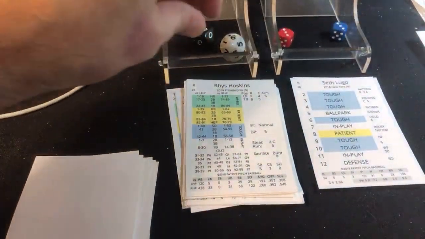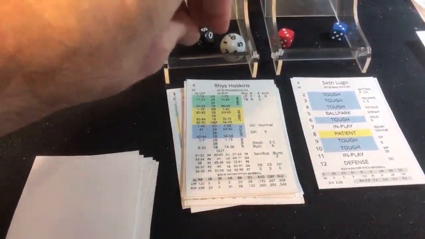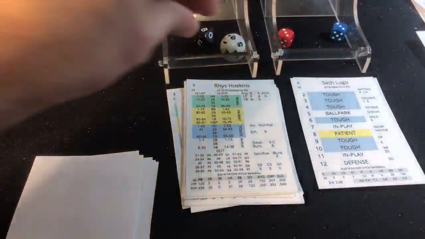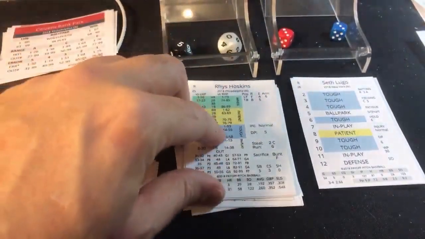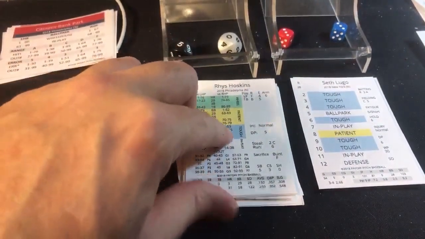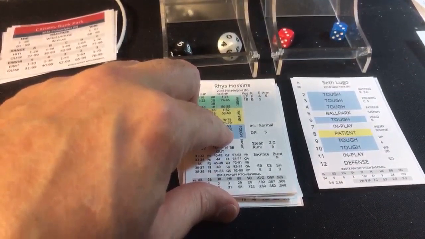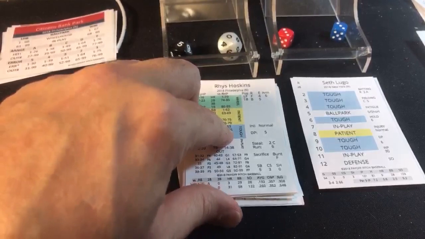Here's the pitch from Lugo. And that's a 6. That's going to be a tough pitch. So let's see if Hoskins can do anything with it. And that's going to be a 50. And he doesn't. He swings through it. Strikeout, out number 2. And that's a second strikeout for Lugo.